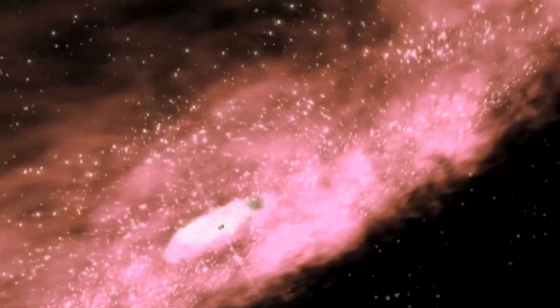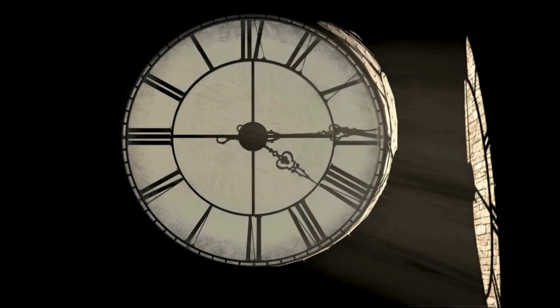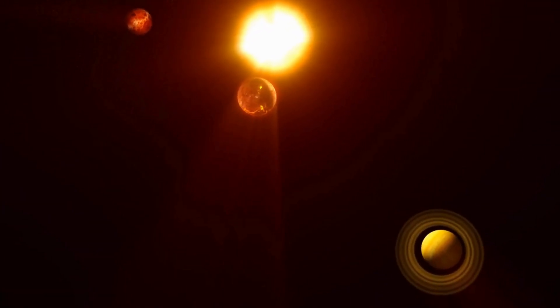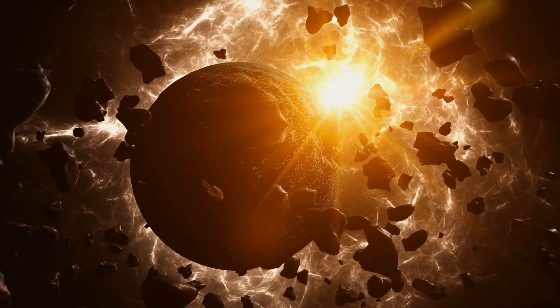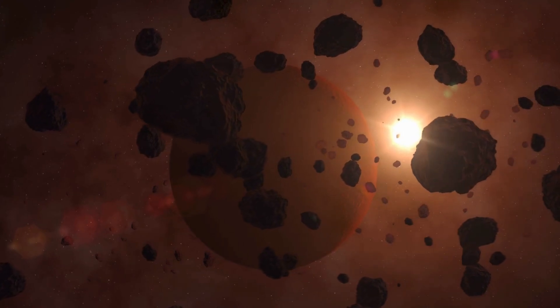Setting the stage. What we know about the early solar system. So rewind about 4.5 billion years ago, the solar system was still under construction. Think of it like a giant interstellar mess. Planets were forming from chunks of dust and gas swirling around the sun. Everything was chaotic, messy, and frankly kind of dangerous.